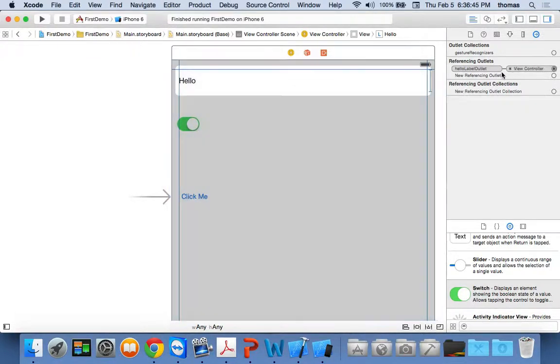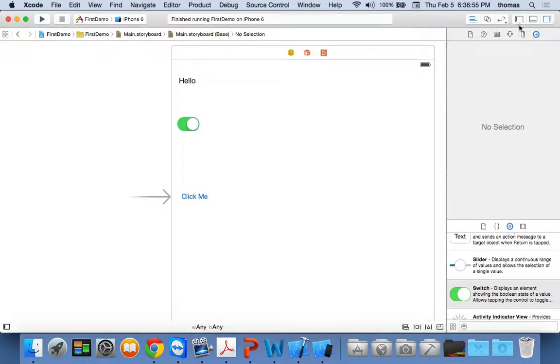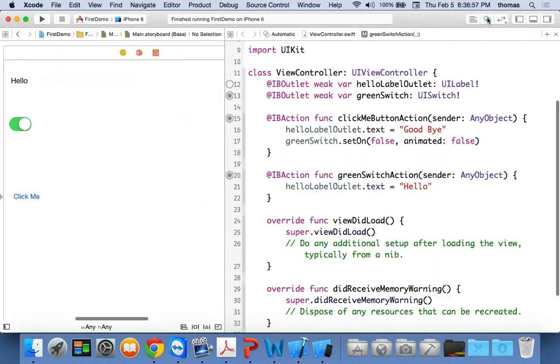What if I click this X? What will it do, this bad thing? Well, it'll disconnect it, won't it? And how do we know it's disconnected? If I go back to the assistant editor, you'll see this open circle. Open circle, bad. Closed circle with a plus, good. That's what I want you to remember when it comes to any connections.